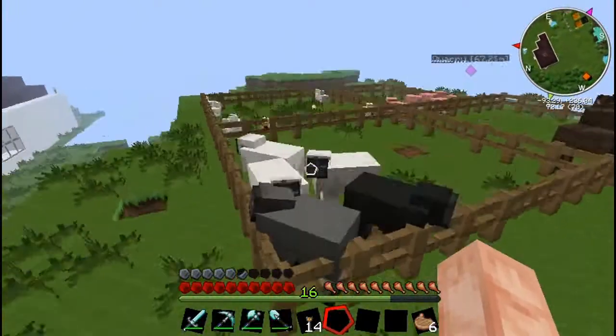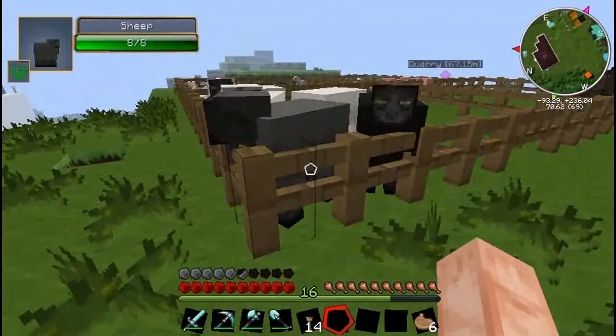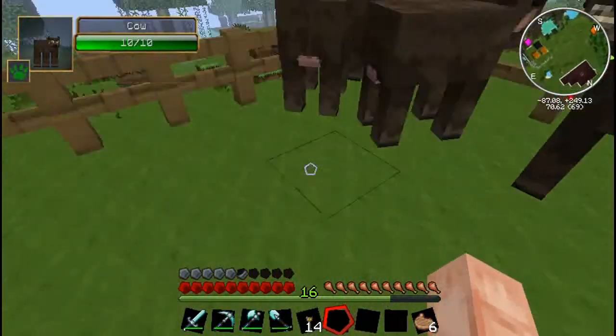So in this corner, I have sheep. And this is how big my farm is. I have sheep in this corner. Sadly enough, they're not colors. I have cows in this corner. Again, as you guys can see, there's cows here, which I'm going to take the milk off.